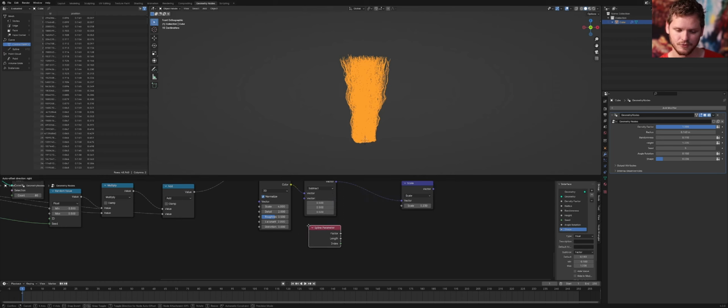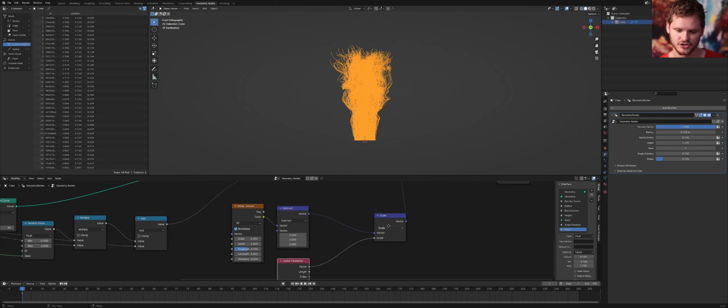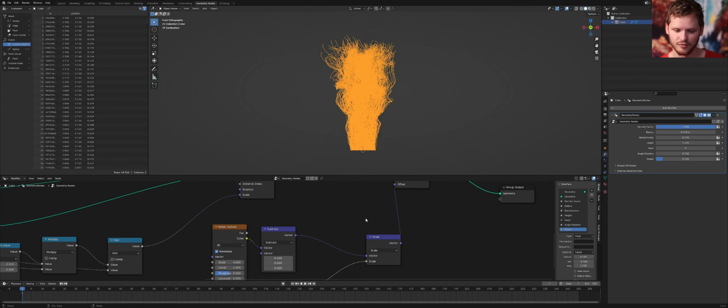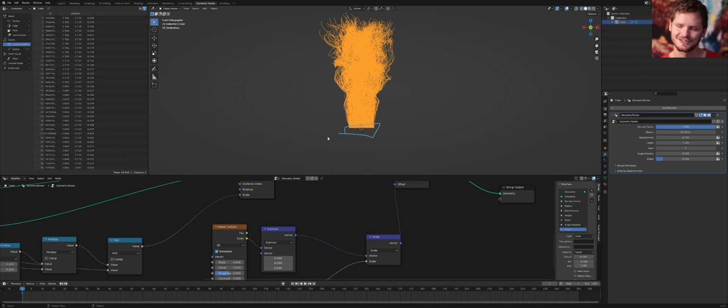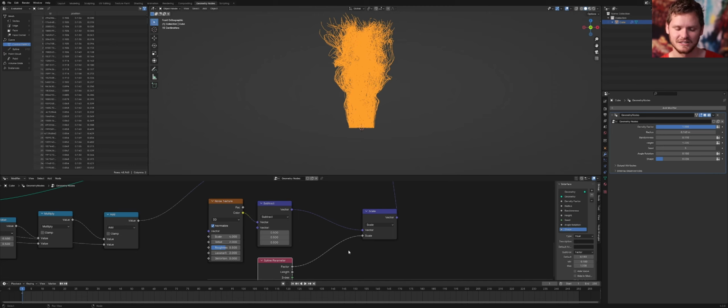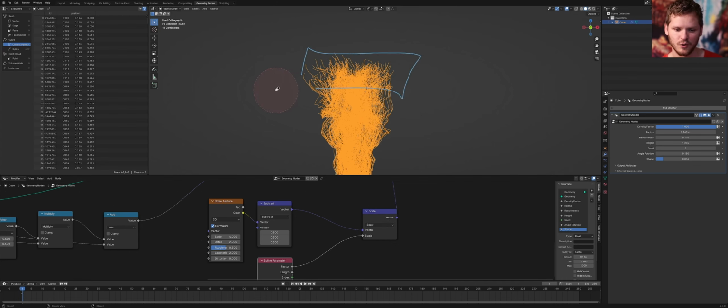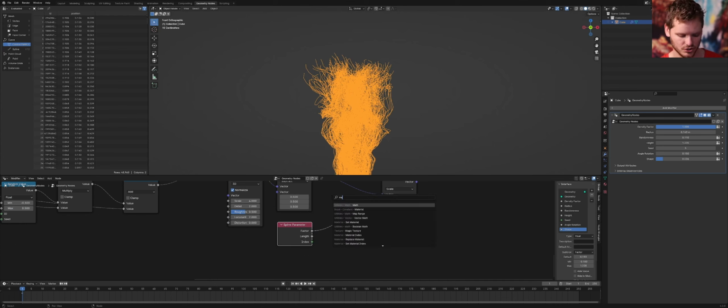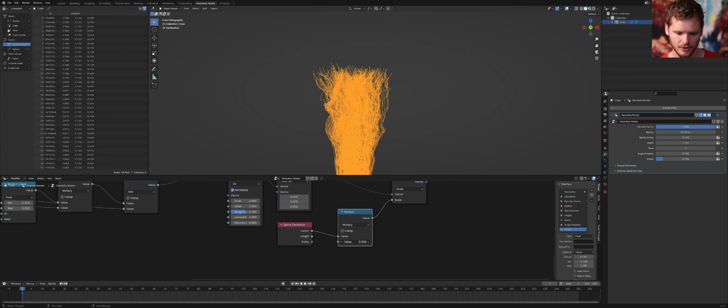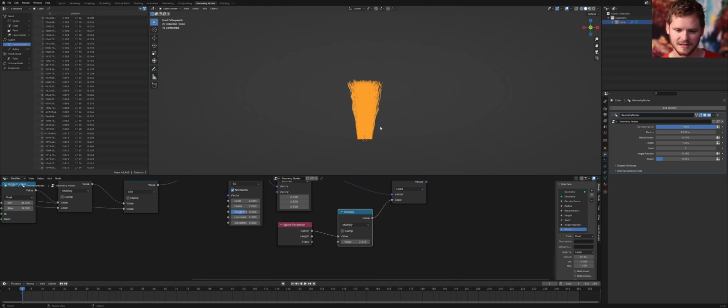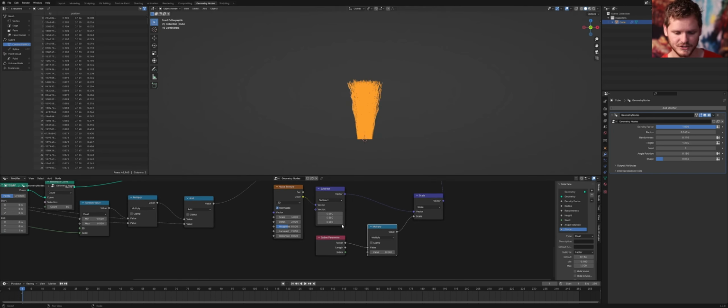If I take spline parameter and I connect it as our scale, you're going to see, yes, it's more ridiculous than it was before, but our bottom is flat. Nice. The reason that it's getting more chaotic on top is spline parameter goes between 0 and 1. 0 at the base, 1 at the top. And before we had the value 0.23, so that's our noise. But now at the top we have a value of 1, which is much bigger. Of course, the way to control this is to rein it in with a multiplication. So now we're getting the same kind of thing, but it holds at the base, which makes sense.